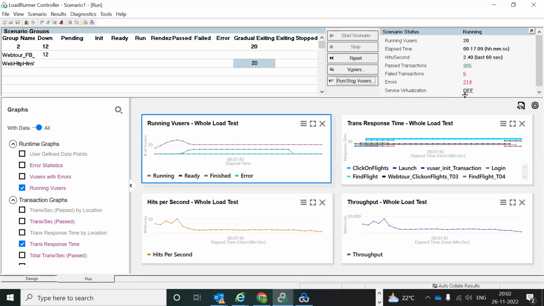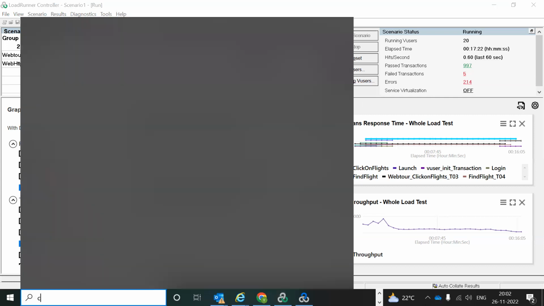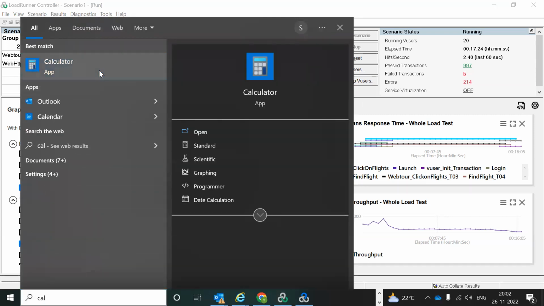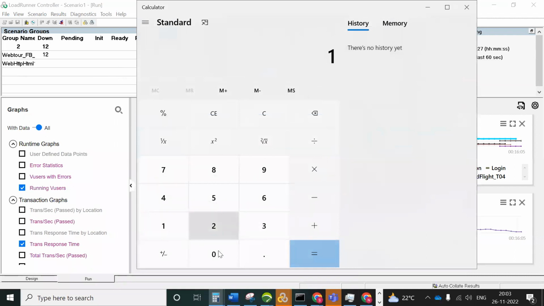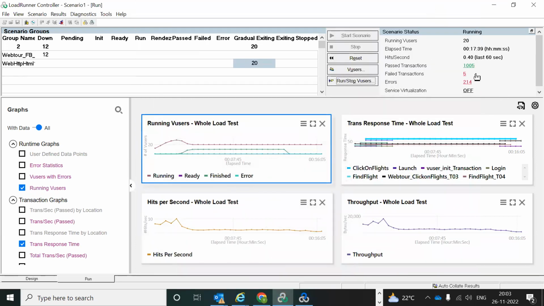Before that, you need to rectify these issues and then execute again. You need to find the 4%. For example, assume the total passed transactions are 1000, then 4% is 40. Up to 40 errors is fine.